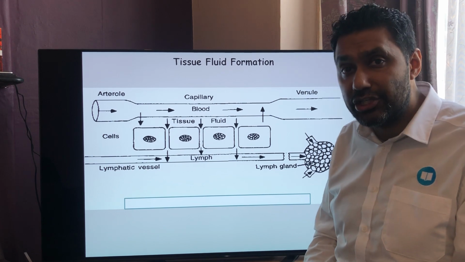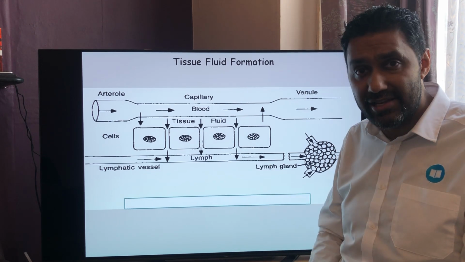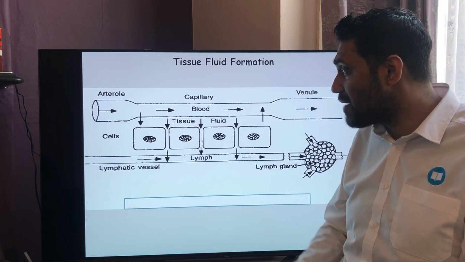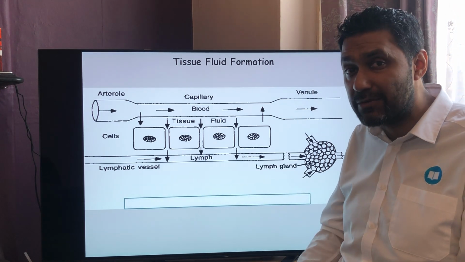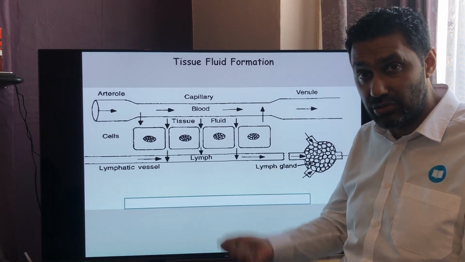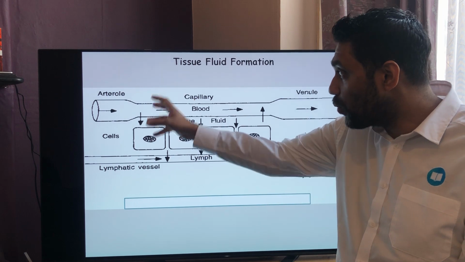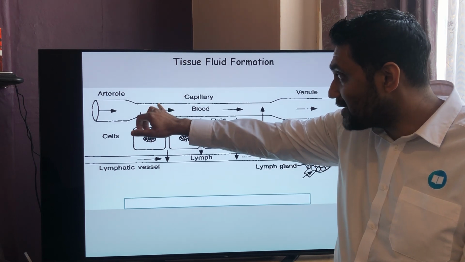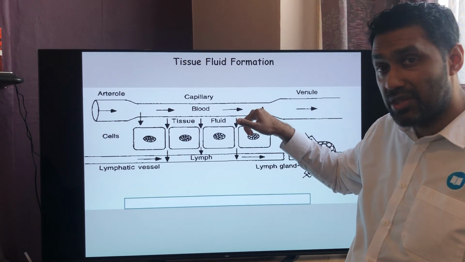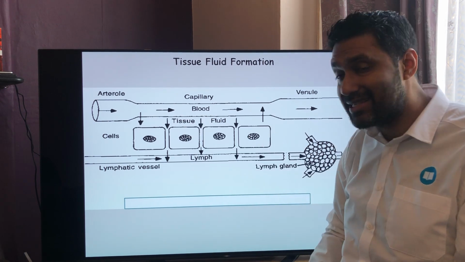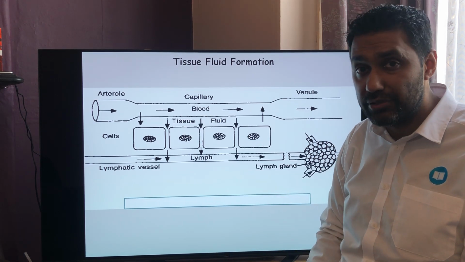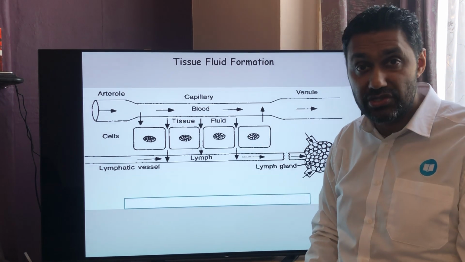So that's tissue fluid. It's one of the more complicated ideas in this particular chapter. So you have to remember these key phrases: hydrostatic pressure, osmotic potential and water potential. The hydrostatic pressure is higher here, but lower there, so that's why it drains back in. It's a classic, possibly 4-mark question for you to make sure you can answer.